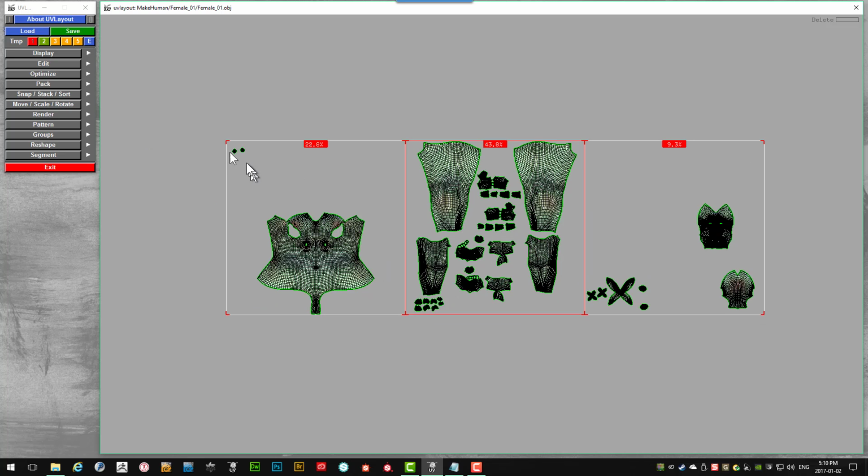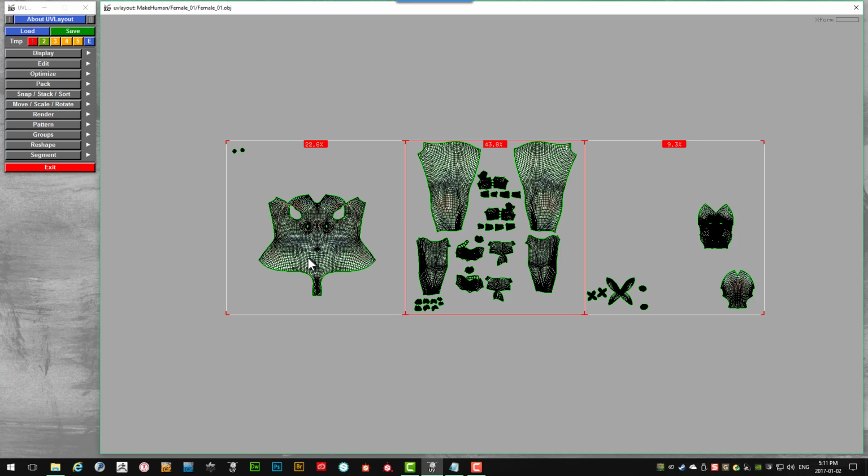Now, one thing I'm going to do before we get much further into this is demonstrate moving around the meshes and manipulating them. You can do this with very coarse manual adjustments with the spacebar and your mouse buttons. So spacebar and the middle mouse button allows you to translate and move around.